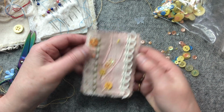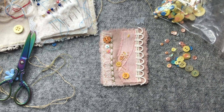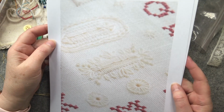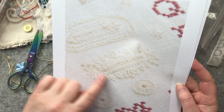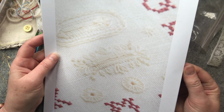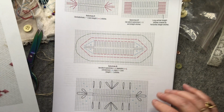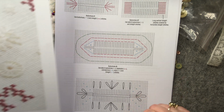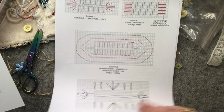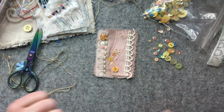I put the 2 little hearts with 2 little beads, and I realised, so speaking about buttonholes, one of the articles is about a buttonhole sampler, so I'm looking forward to having a little bit of a go on some of those. Maybe Anne's already got, she's probably got that coming up, because I often find I look at things and go, oh, I want to try that, and then she'll do it. So we've done buttons, so maybe buttonholes are coming up, because she did say something about the little scissors. But I found this, so I'm going to try a couple of these. That's just an aside, but for now I think that's tag 34 done.